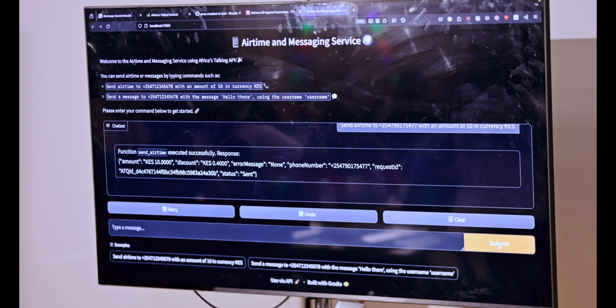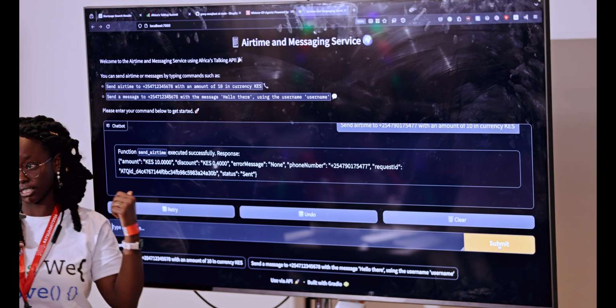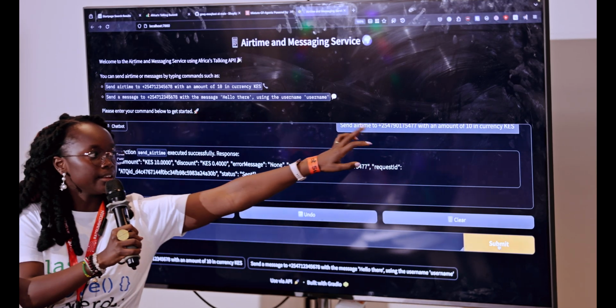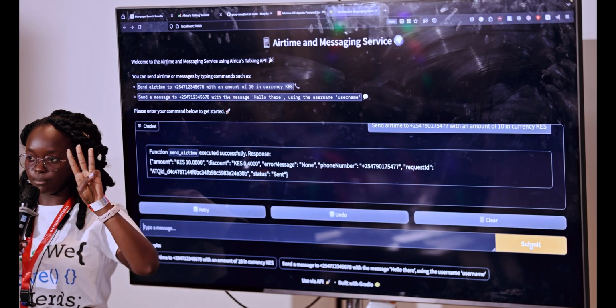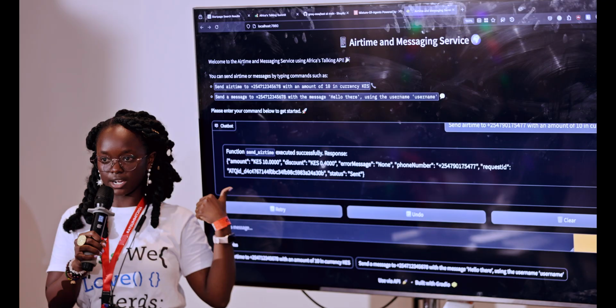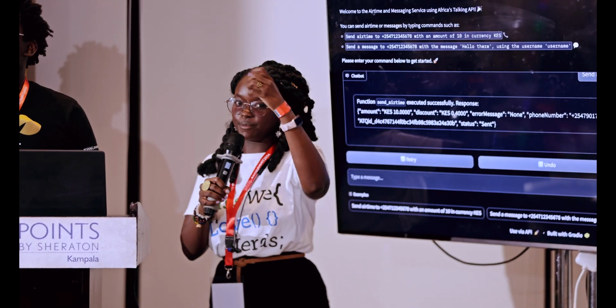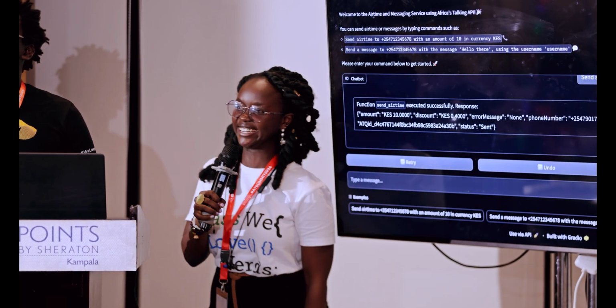There we go. There's a dot. But you can see this is usually the response you get when you call the Africa's Talking Airtime API. So with one sentence, it has been able to extract the number, the amount, and the currency, which are usually the essential parameters for this particular API to work. Right? Confirmed? I hope the cameraman is seeing the thumbs up so that it's not rumors when this video is recorded.